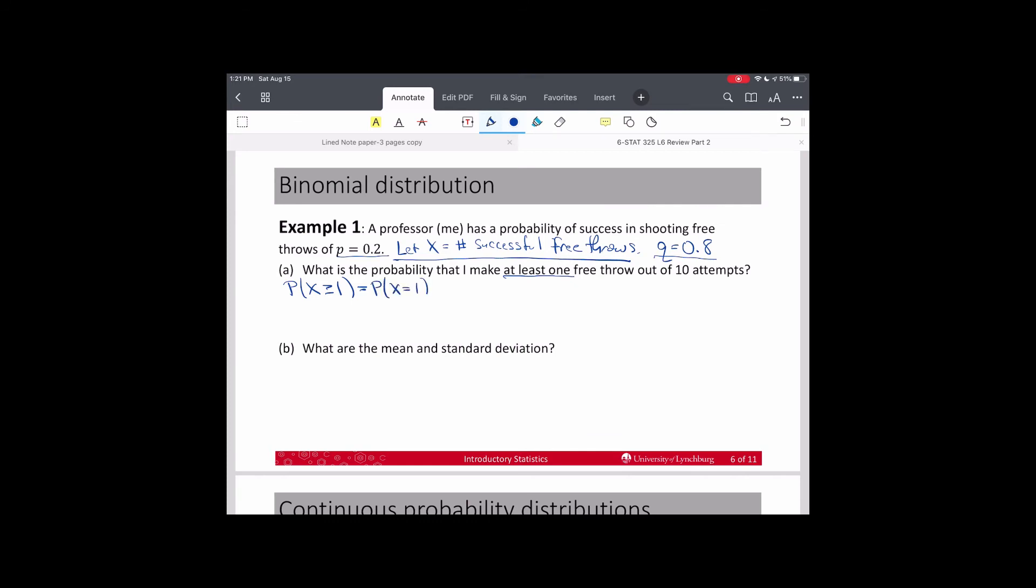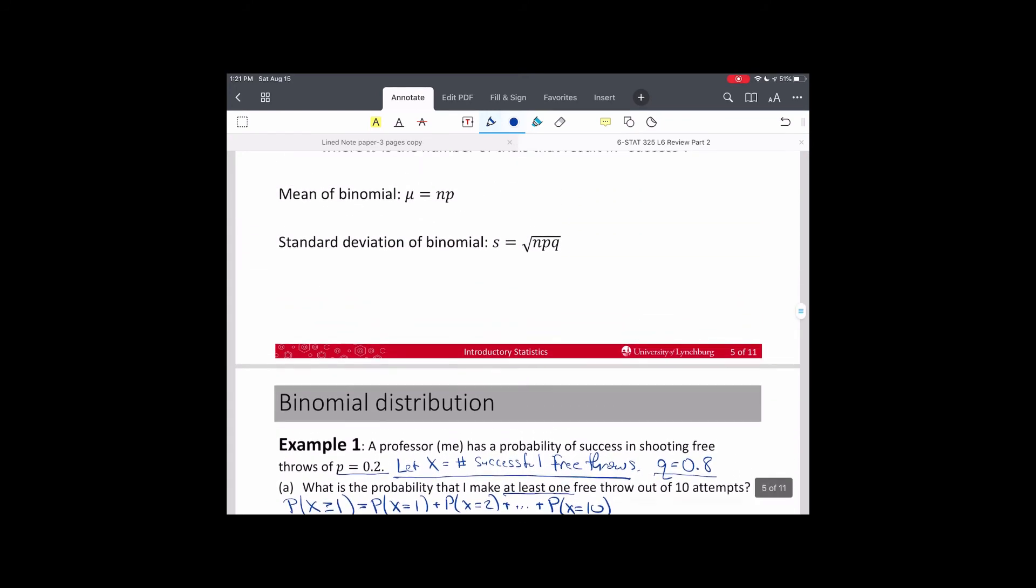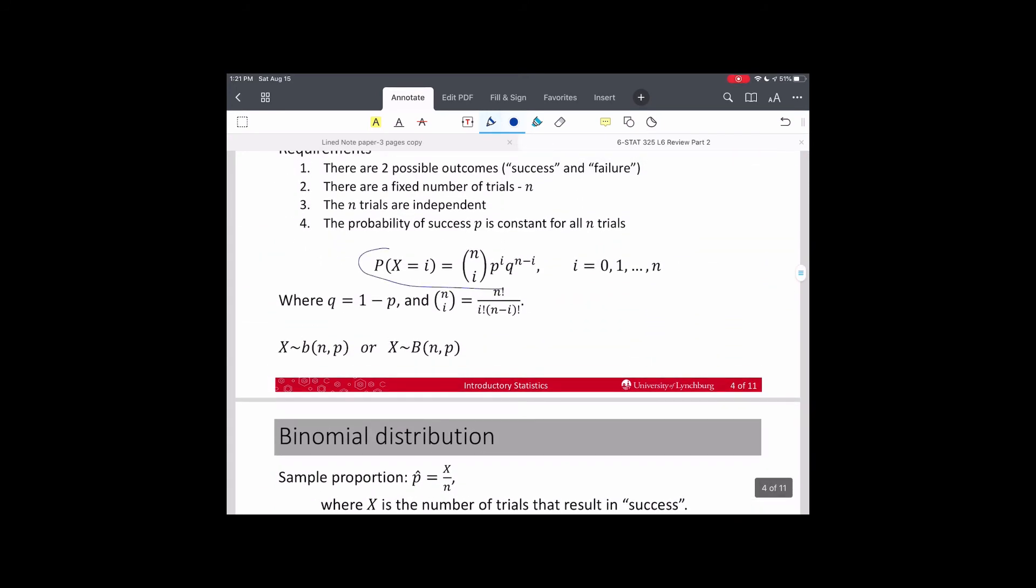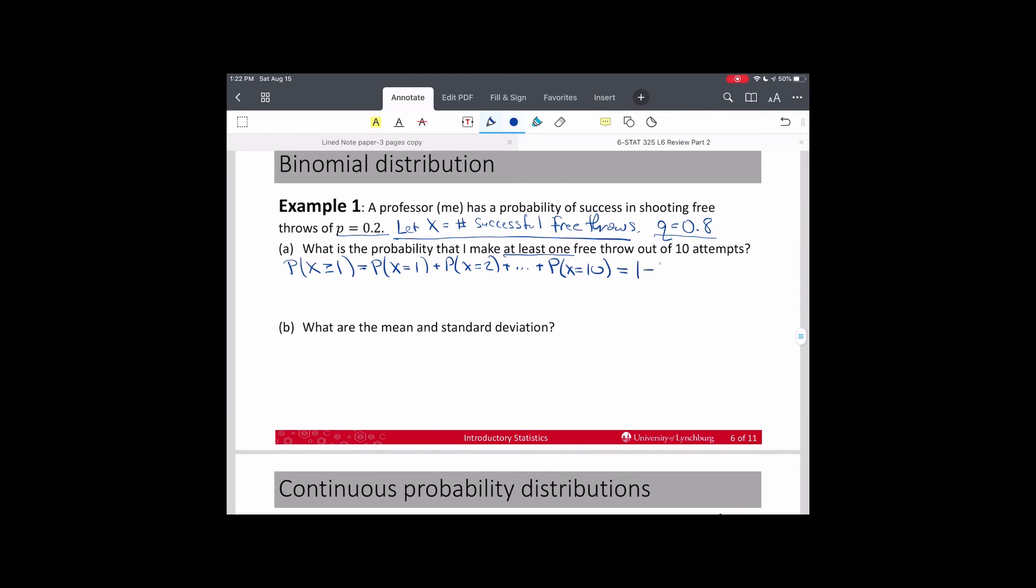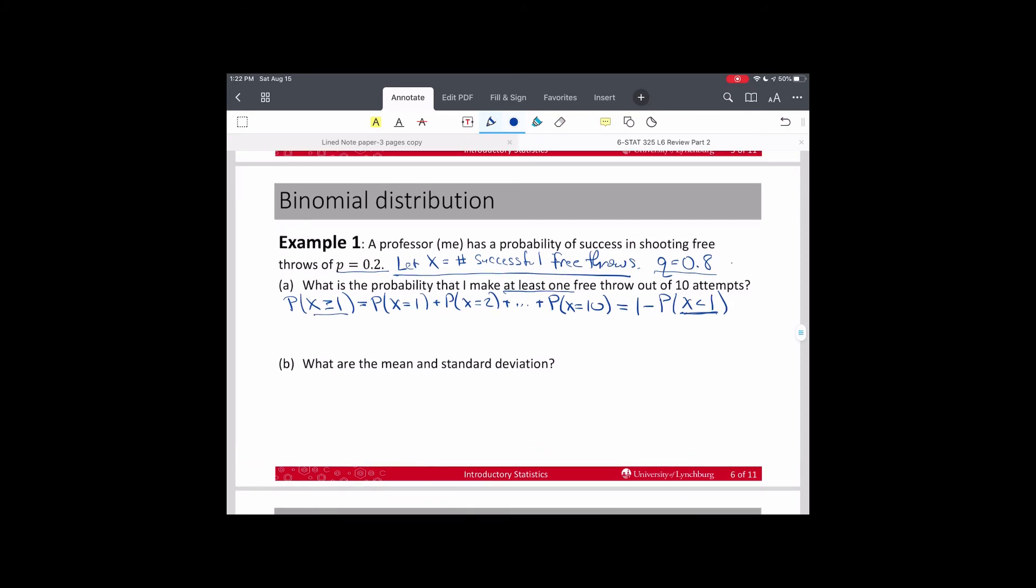I could write this as the probability that x is equal to 1 plus the probability x is equal to 2, and I have to do this all the way up to the probability that x is equal to n, which is 10. That means I have to make 10 calculations using this formula. That is not a reasonable request if I were to ask you that on a test. So we want to be smarter than that. And so we're going to rewrite this as 1 minus the probability that x is less than 1. This is the complement. So x less than 1. Notice that this has the equal sign, so this cannot. And the only value of x that's less than 1 is 0. So 1 minus the probability of 0.